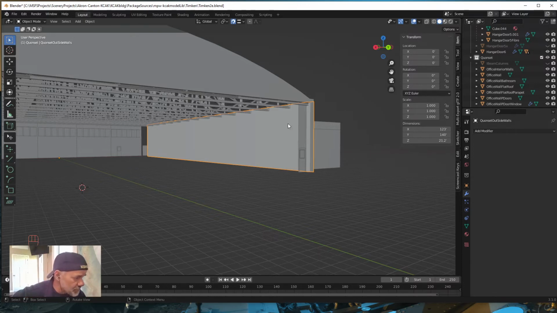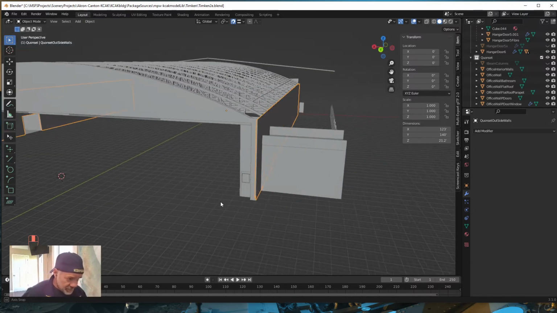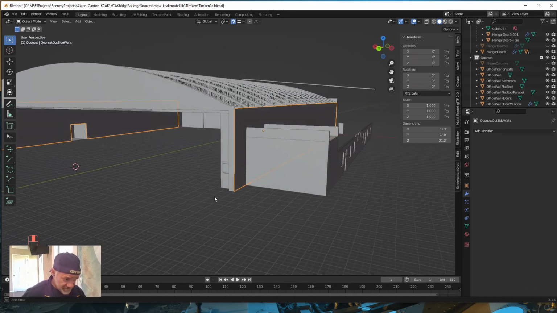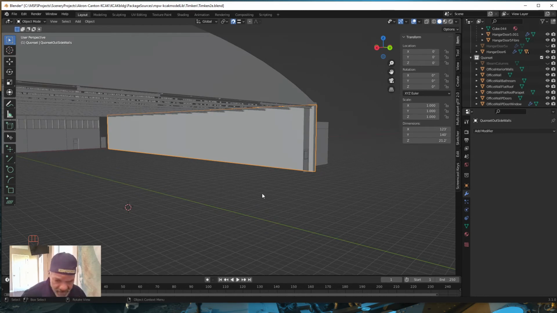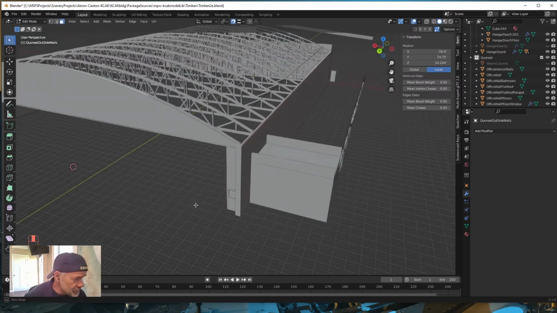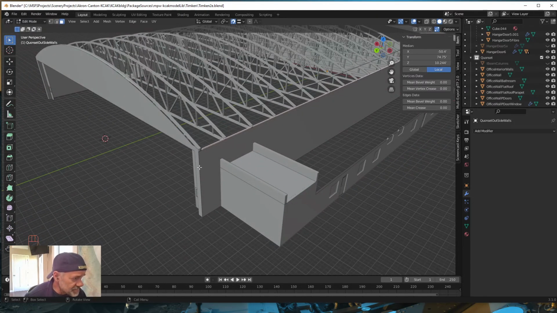All right. So what we're going to do with these two exterior walls selected, I'm going to go into edit mode because there's different parts to them. All right. There is the interior wall and then there's the exterior wall.